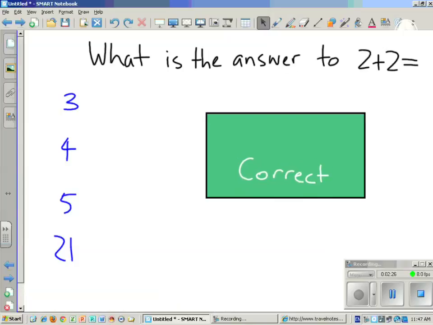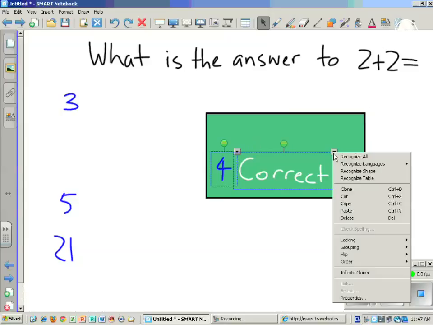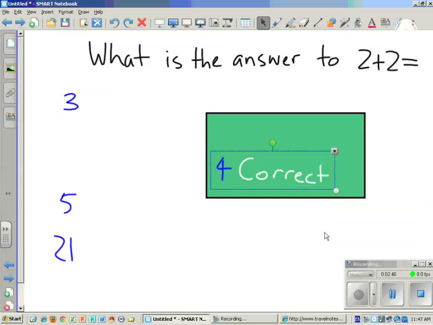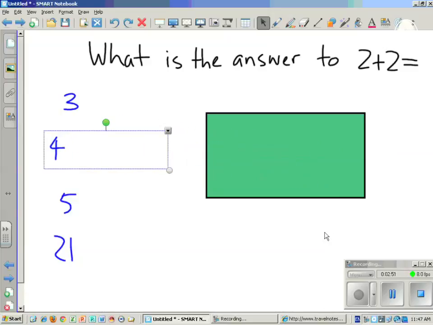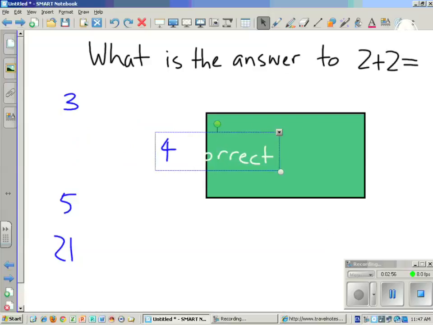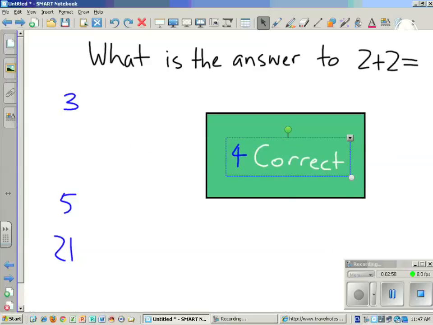So I'm going to take that there, I'm going to bring 4 across, and then what I'm going to do is I'm going to shift select the 2, so holding down the shift key, clicking on the 2 bits, not the big screen, but the text itself. I'm going to group them together, so they will, for now, move together and be linked as one object. And so if I take this out, I can't see that it's correct at the moment because of the background, but as soon as I bring it into there, it is correct.